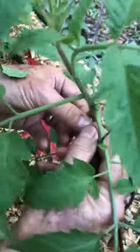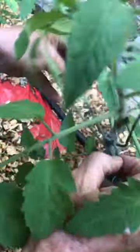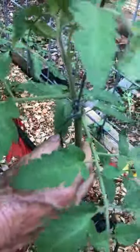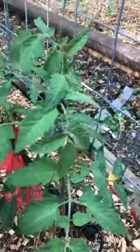See, it's trying to slip, so I'm not going to let it do that. I'm going to come through here and tie it again. I know this is kind of hard to see, but just be real careful. It's a slipknot. So you see how loose this is? It just slides up and down, and this is what you want. And then as the plant grows, you're going to wind this stem and begin to train it up.